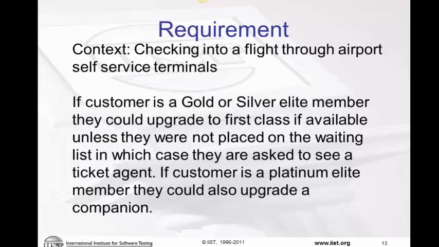All right. Lisa asked the question, what determines a gold and what determines silver? Okay, Lisa, those are loyalty. This is a loyalty program where people acquire those statuses based on how often they travel. So allow me, Lisa, to say that this kind of question would be slightly outside the scope of this requirement, because in this requirement we are not trying to determine how a person becomes a gold or silver or platinum. We only know that there are steps. Some people are gold, some people are silver, and some people are platinum.